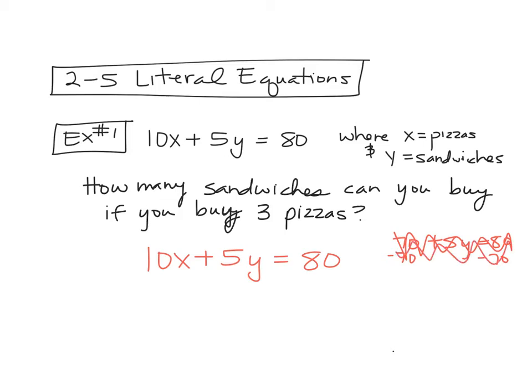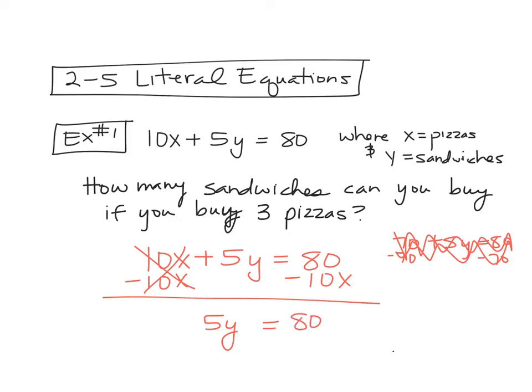So if I take away the 10x and take away the 10x, then this is gone. On my left side, I have 5y. Bring down my equal sign. Now, here's where people have the issue. It's 80 minus 10x. Can we subtract that? You have a variable with the one and you don't with the other, okay? So this is where it's different. We're going to do 80 minus 10x, and we have to leave it like that.